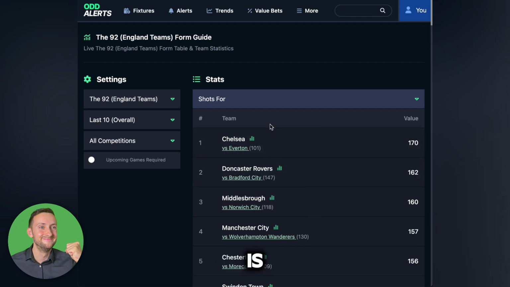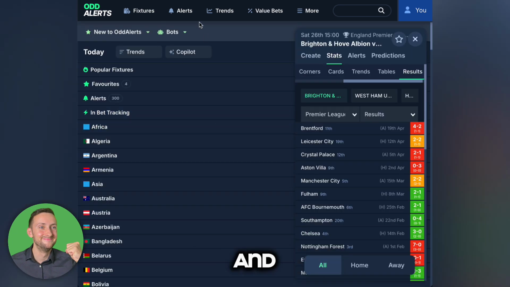Chelsea game is interesting. They're hosting Everton, aren't they? Under 2.5 goals, incidentally, has landed in 75% of away games for Chelsea. I do think Chelsea will win this game, but it might not be pretty. Tarkowski is out for Everton, which is a massive blow because Michael Keane, when he's come in, has not looked fantastic. I said we will check out the Middlesbrough game, and we will check it out.